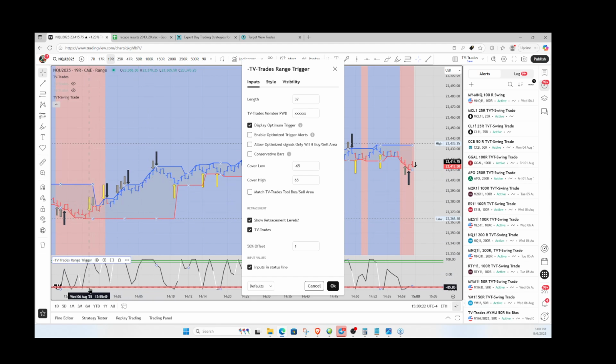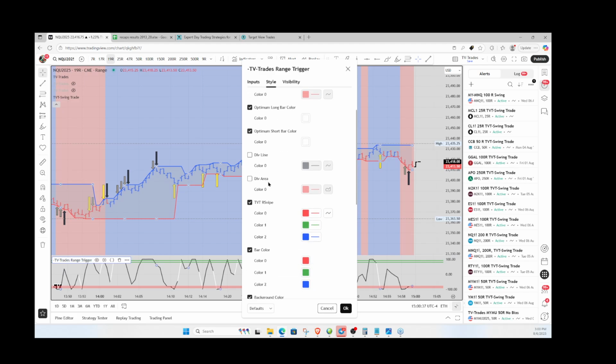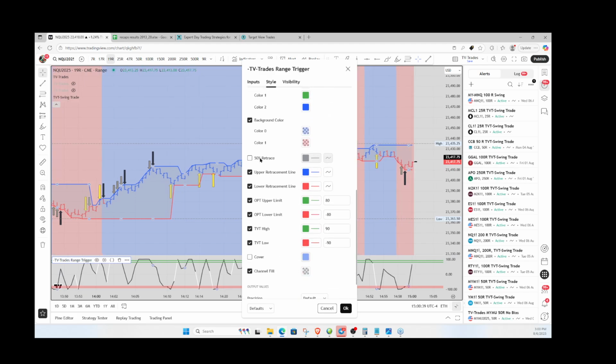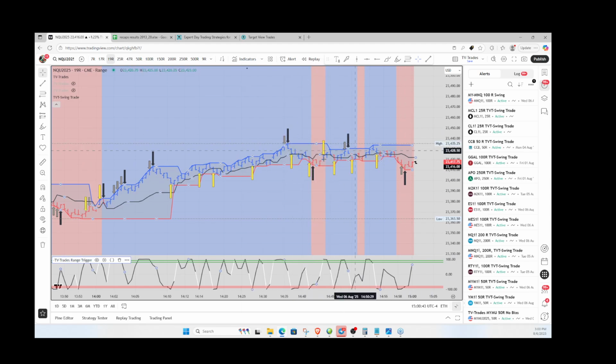Now the outer bands are showing you the high and low between when it came out of the oversold and went back into the oversold, or the high and low between when it came out of the overbought and went back into the overbought, depending on what direction you're trading. To see the midpoint, you have to turn this on, 50% retrace right here. That's going to put the midpoint on, and it's going to calculate it for you, like those things that I just showed you a minute ago, where the midpoint was.